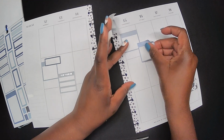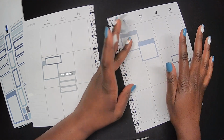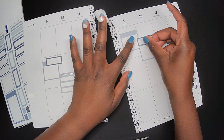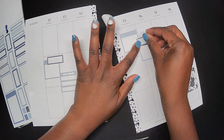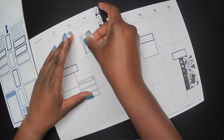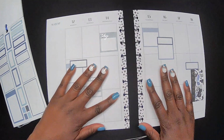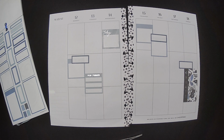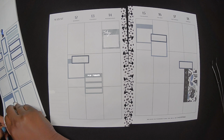So I think I want this one here. And then I want this here, because I want to write something in that box for that particular day. And then I'm going to take today and put it up here on Wednesday. And it's going to try to not cooperate because that's what boxes do. And we're just going to have to push through.